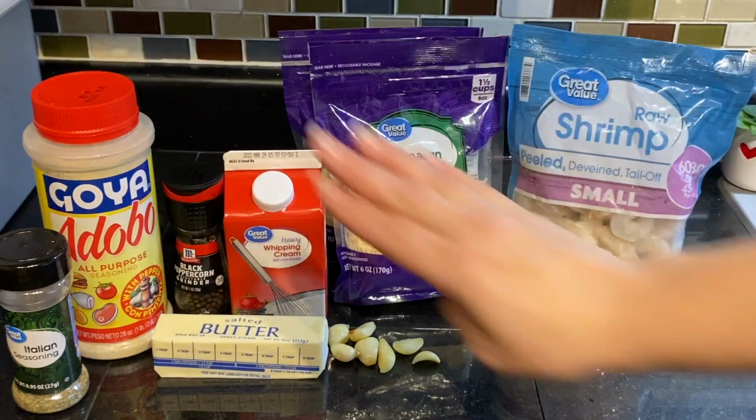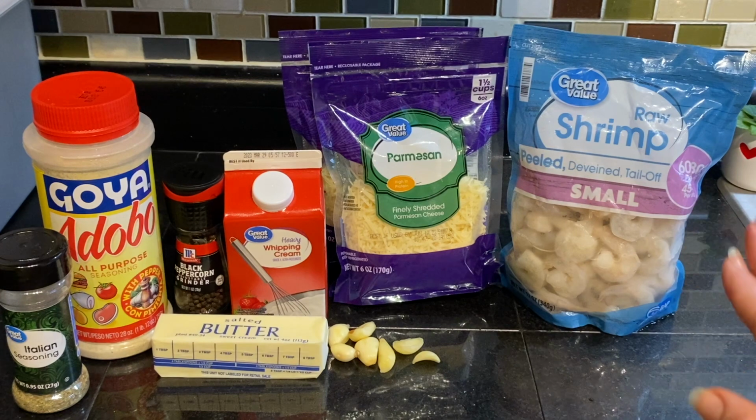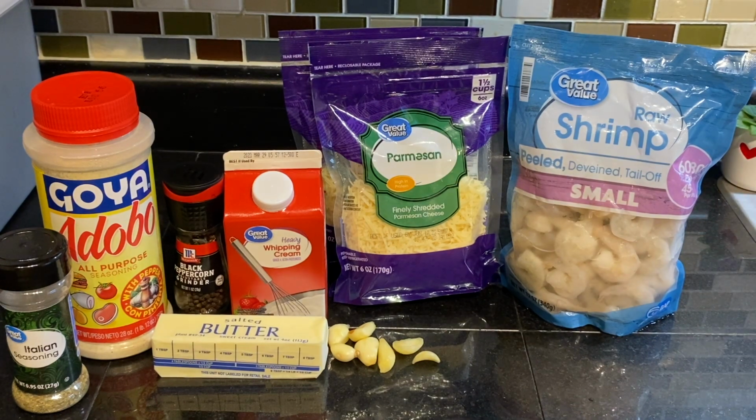I'm gonna use the adobo to season my shrimp. So it's gonna be in between half a teaspoon to a teaspoon to do that. I'm assuming, we'll see. I usually do it by sight. And then I'm gonna have some additional salt on the side just when it's done, in case when I taste it, I feel like it needs a little bit more salt.